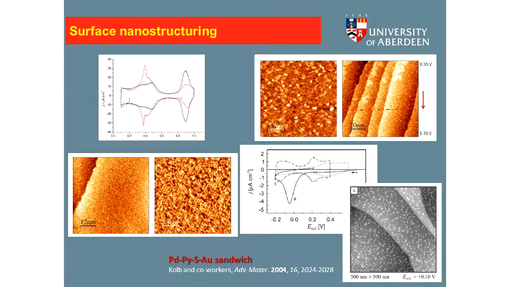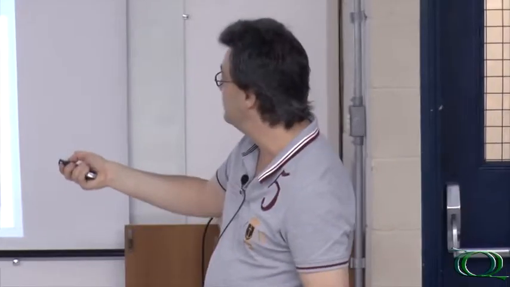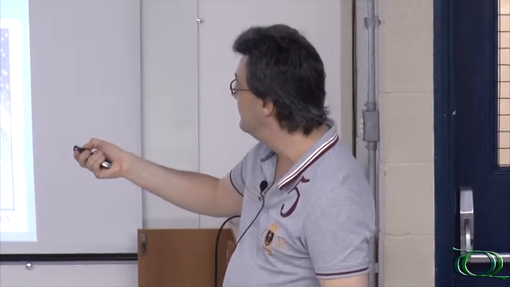We did the same thing with copper. So here we have copper retained on the surface, and when we go negative, the black cyclic voltammogram is without copper, and the red one, before doing the voltammogram, we immersed the electrode in a copper-containing solution, we rinsed it with water, we went to a solution where there was no copper, and then we went negative with the potential, and we have these peaks here, very reversible.